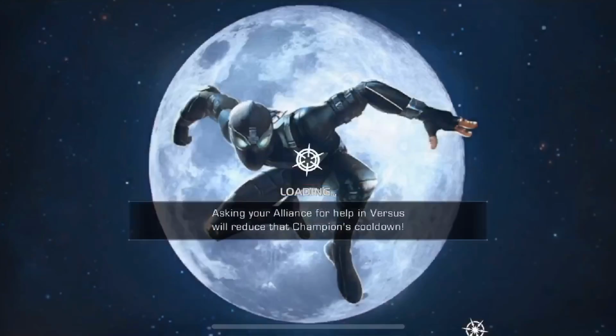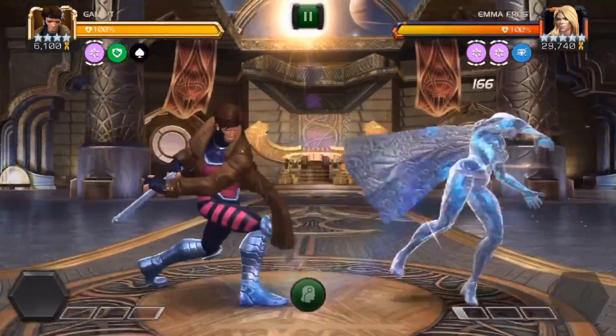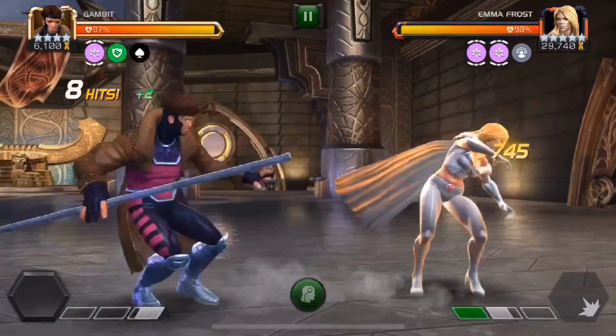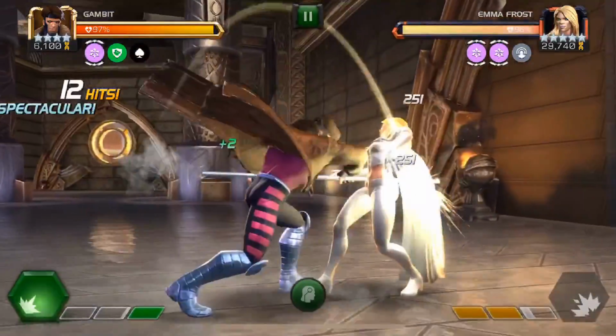But first of all, let's take a look at what is the best way to deal with power reserve, and that is Gambit. At this point, any Gambit whatsoever works. He does not need to be duped. Any rarity, any level Gambit will perform exactly the same. Obviously, the weaker the champion, the longer the fights are going to take.